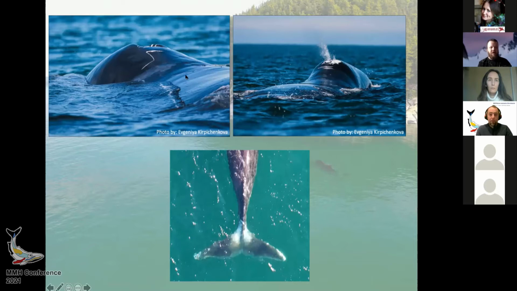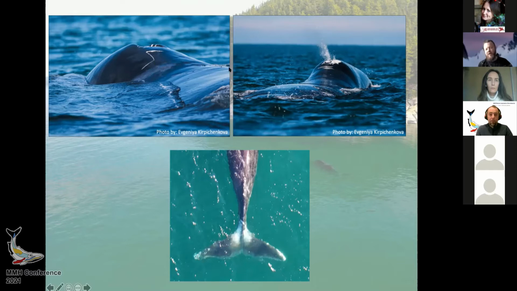Have a look at the upper pictures. It is not quite clear. Maybe this one on the left might be killer whale teeth. And on the right over there, I'm pointing to it, these are probably the sign of a killer whale. And this longer line, it is not quite clear. Maybe it was ice, maybe it was a killer whale.